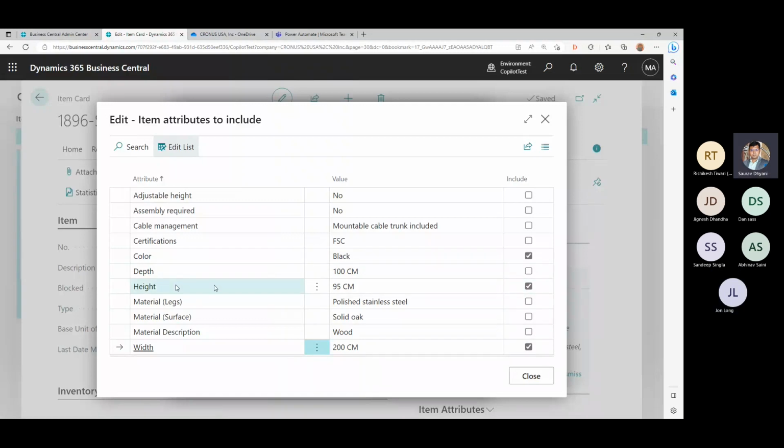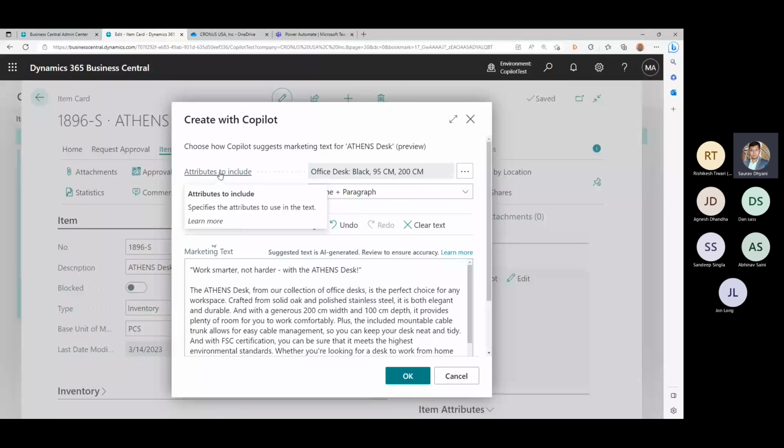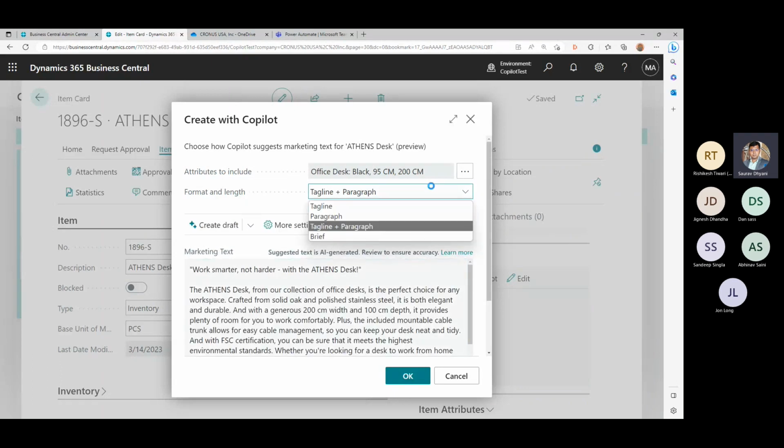So we have color, height, and width at this point. So we have limited what kind of attributes we are including. So that's just based on item attribute. Then the other one is format and length, which specifies the format of generated text. What are the options?